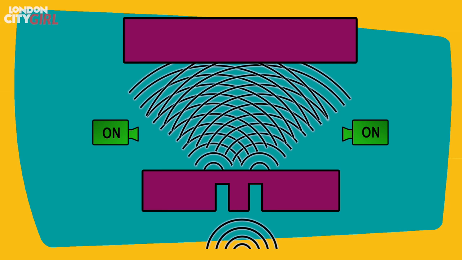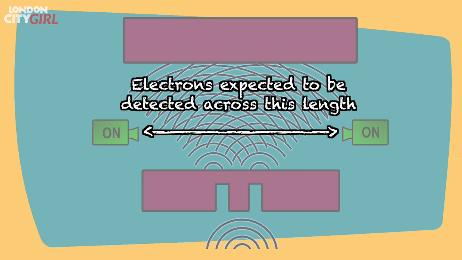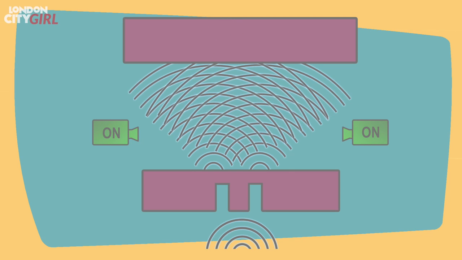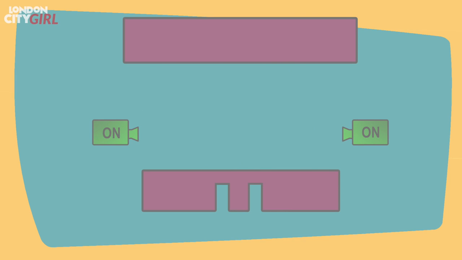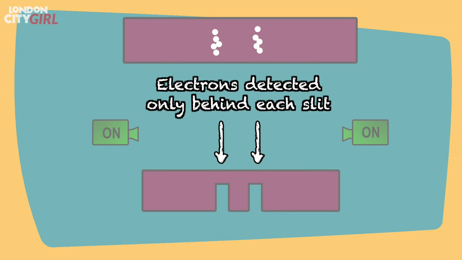And then when they were measured past the double slit, the electrons would be found across the length of the area behind the double slit barrier and in correspondence with the final interference pattern. But that didn't happen. In fact, when they did the experiment, the electrons were found only in the areas directly behind the slits, and no interference pattern emerged on the back detector.